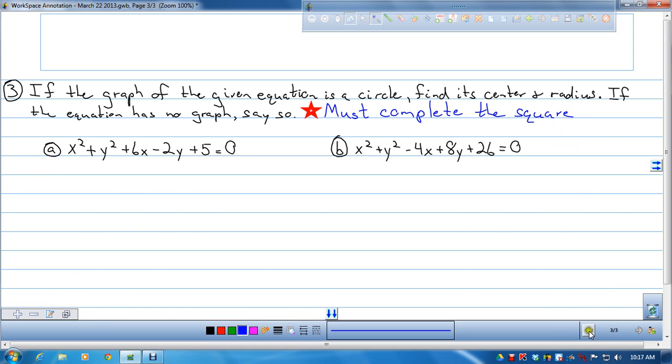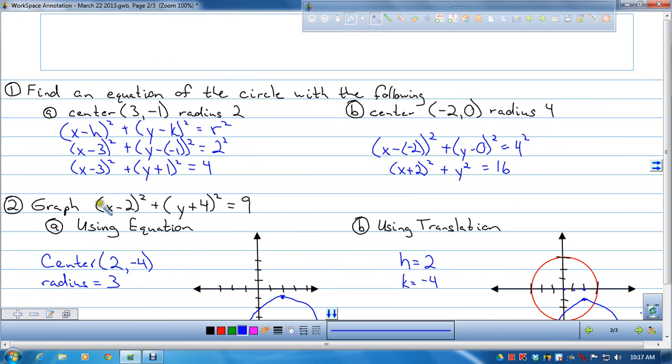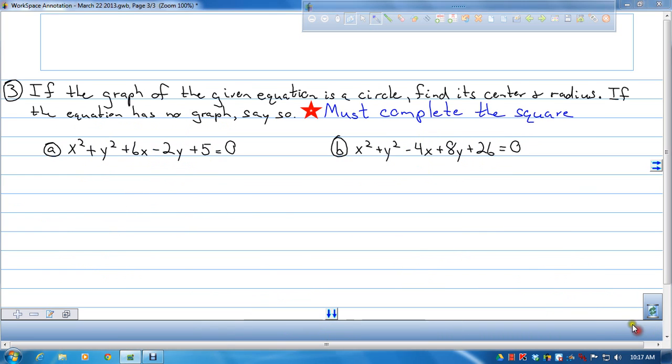Because as you will note back here, well, let's go here for example. These are perfect squares. If I were to take x minus 2 times x minus 2, that would give me a perfect square trinomial. If I were to take y plus 4 times y plus 4, that gives me a perfect square trinomial, which I can factor into this. So what we're going to do now is kind of work backwards.